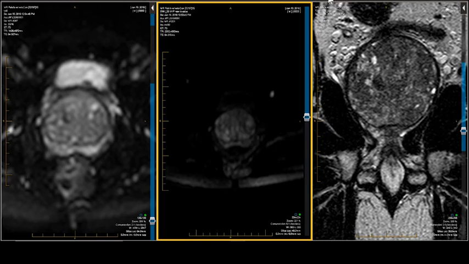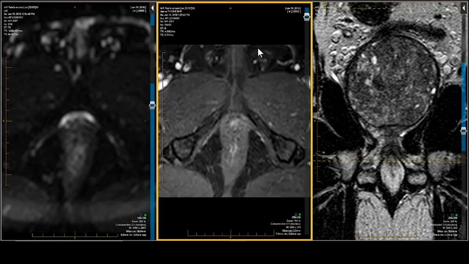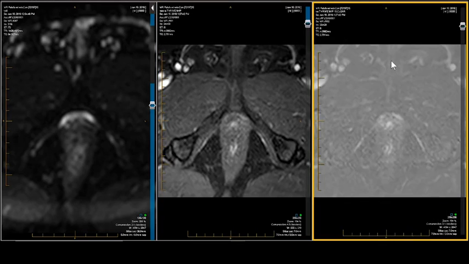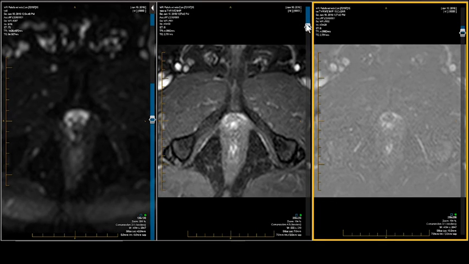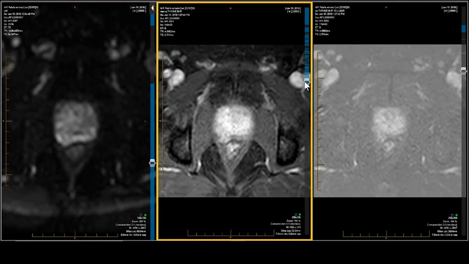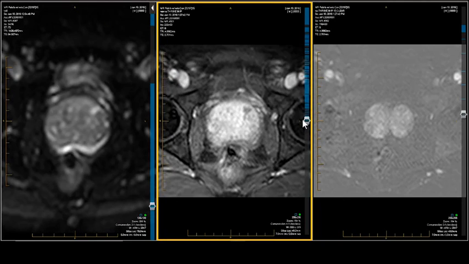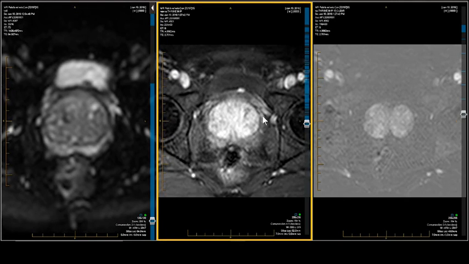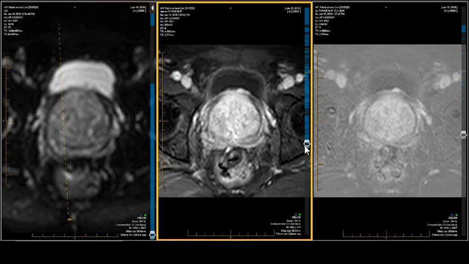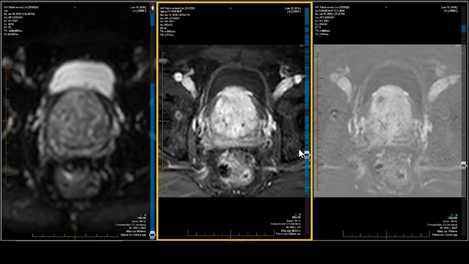Let's see if we can find a dynamic contrast enhanced MRI that's a little bit better to see. I have a delayed one right here. Actually, here's my dynamic. So here's my dynamic contrast enhanced MRI. And you can see the gland pretty much uniformly enhances. The brighter areas remain cold, as we discussed a little bit before. So this is my dynamic, not my delayed.